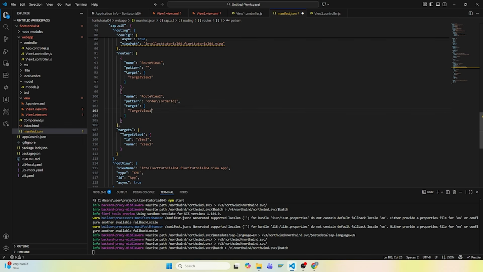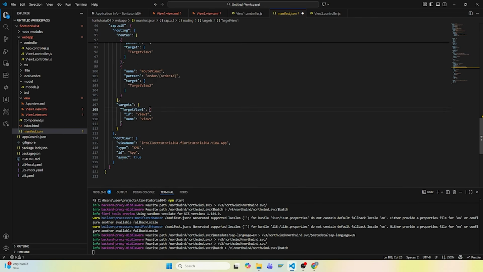So this will accept an order ID parameter. And we need to copy this target as well. Target simply maps these routes to the actual view.